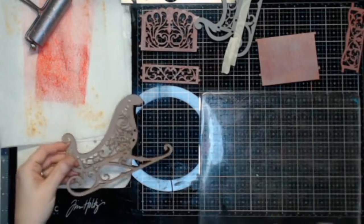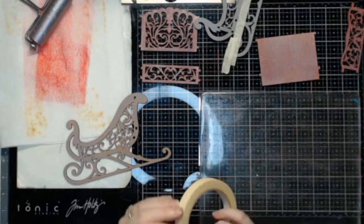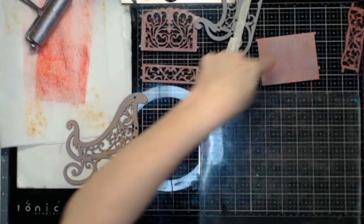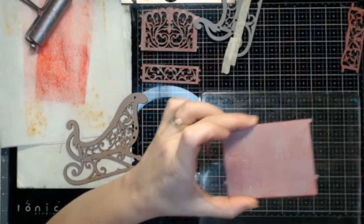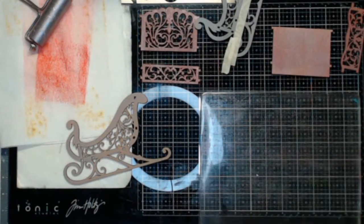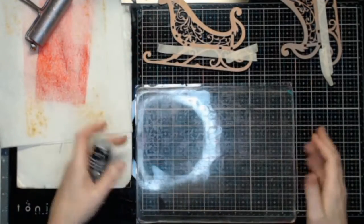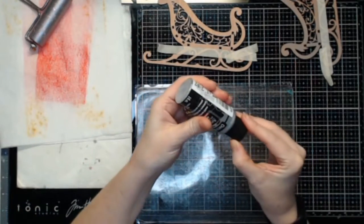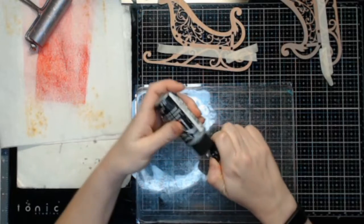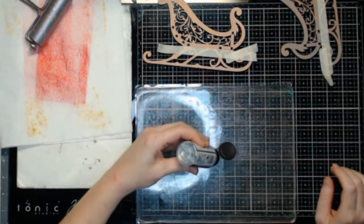So I'm going to get this one ready real quick to do the same thing, and then I will show you how I have started my layering. There may be more paint going on. All right, to start, I grabbed up the silver paint and I put it on really very lightly.